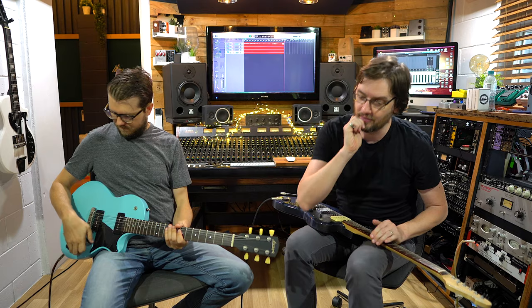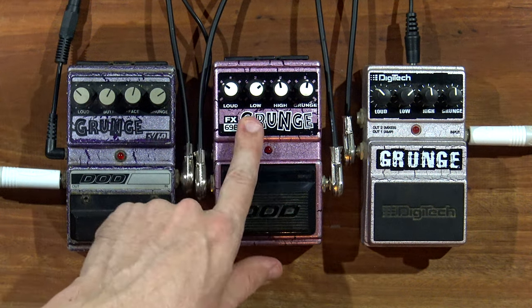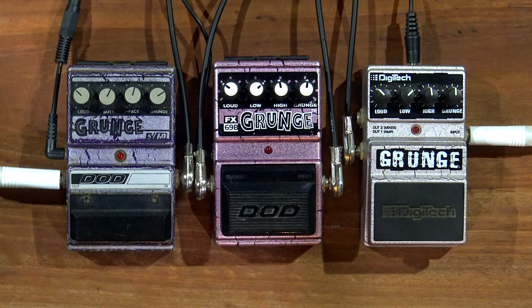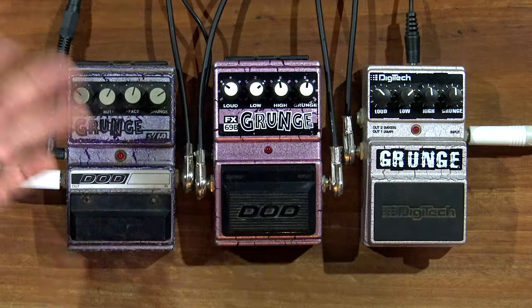Okay, let's try it out. The key to the grunge, and this is very un-me, is to turn the gain down. This one has the old loud, butt, face controls, and later they went to loud, low, high. Butt is down low and face is up high. The key is to keep the drive relatively low and the face fairly low, and then you're good. It can be super cutting. So let's start with the original one at the setting it was on. So, clean sound.